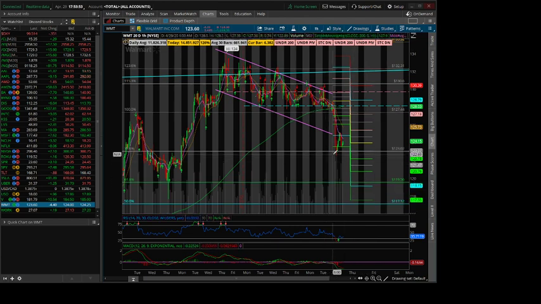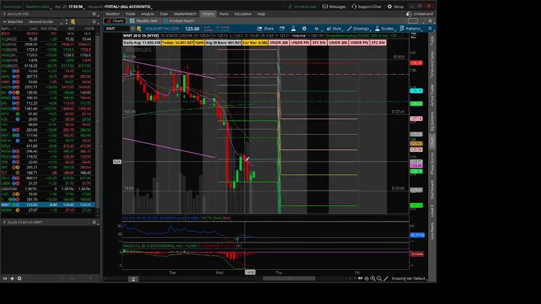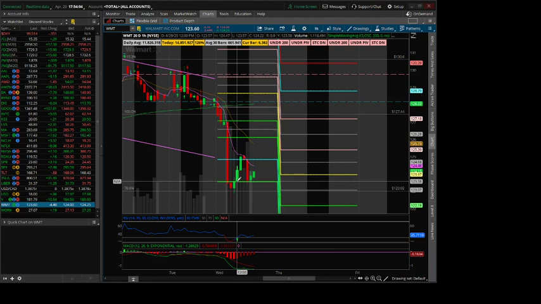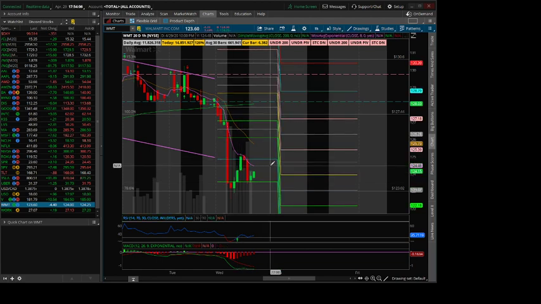I know some people in our group bought some calls in it today, and they had this little move right here. One person made 70% today using that scalping class that I used, and she ended up getting in it and making 70%. So congratulations, Sarah. I think it's great. Several people made some money on this little scalp right here. Real happy for them.